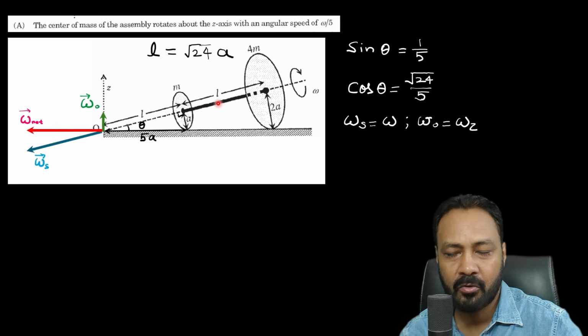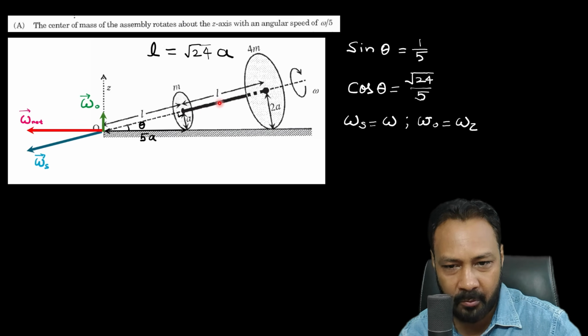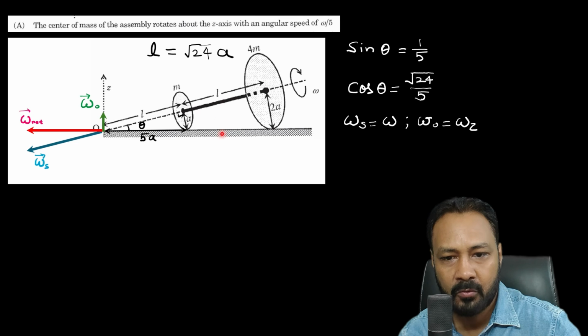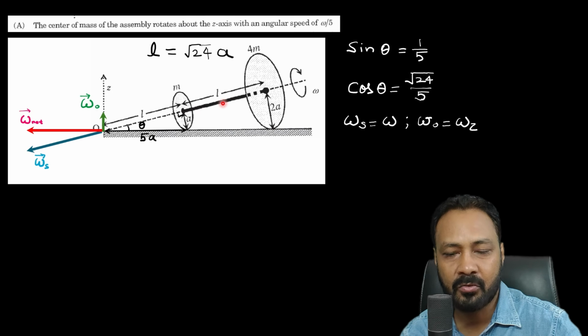And if we look at the center of mass, see here most of the solutions that are available on the net are wrong. Just imagine yourself, suppose this is the center of mass, will the center of mass always be at the same height from the ground or not? Obviously it will always be at the same height from the ground. So just look at the trajectory of the center of mass. The center of mass will move in a horizontal circle like that, and so there is an orbital angular velocity of the center of mass, and that is this omega O, and that is along the z direction.